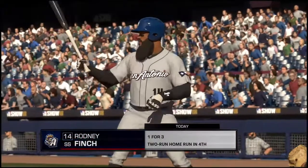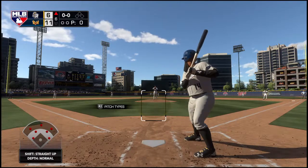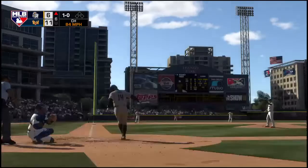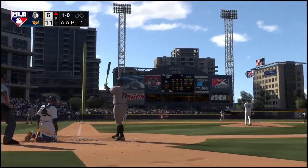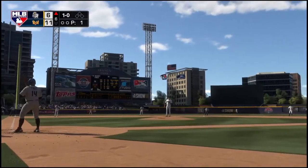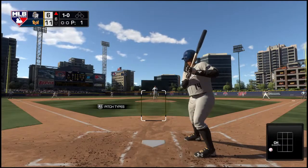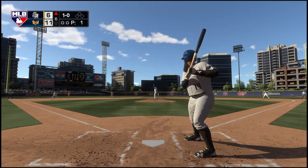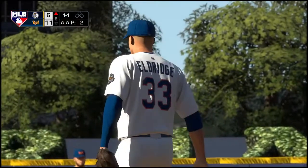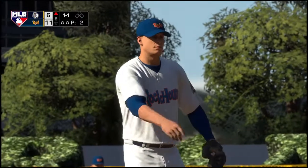Ready to take his hacks again, Rodney Finch, as he'll look to follow up the 2-run homer he launched over the wall last time up. First pitch of the at-bat on its way. Ball 1. The 1-0. Finds the zone, strike 1. Good pitch right there from the reliever. Tough for hitters to do much with pitches in that location unless they're looking for it.